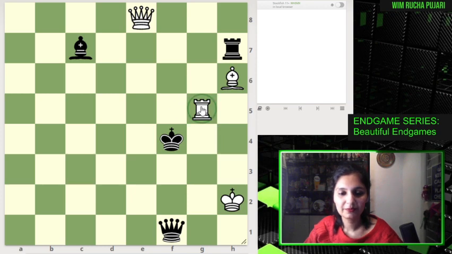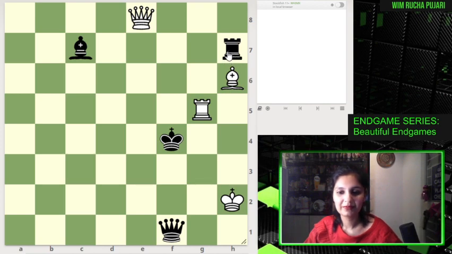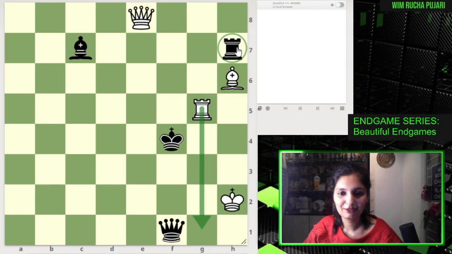Rook e5. So this is a check. I will play rook h6. Queen e5 and rook g3. Then rook takes h6. Rook g1. Black will take this and it's a check on white.